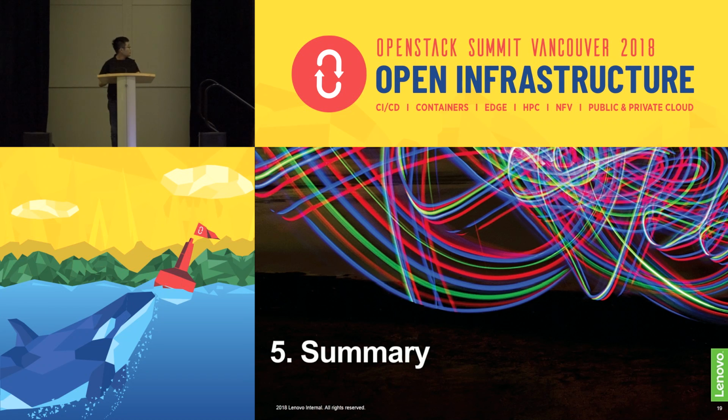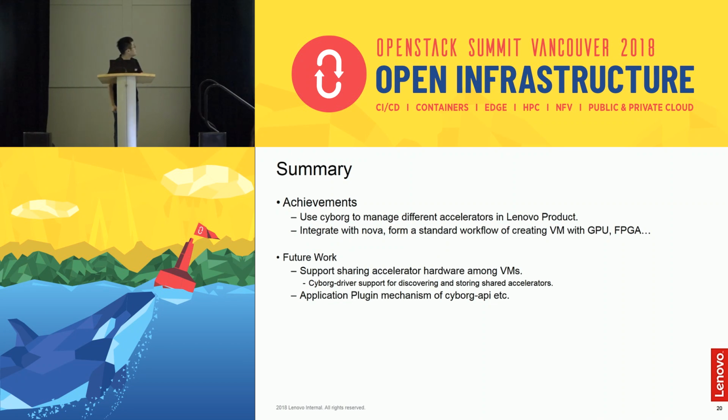In section 5, I will give you a brief summary. Okay, this is our achievements. We use Cyborg to manage different accelerators in Lenovo product and integrate with Nova from a standard workflow, creating them with GPU, FPGA, and so on. The following is future work. You guys can just look at it, such as supporting sharing accelerator.